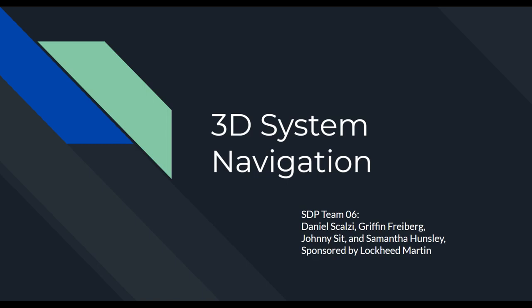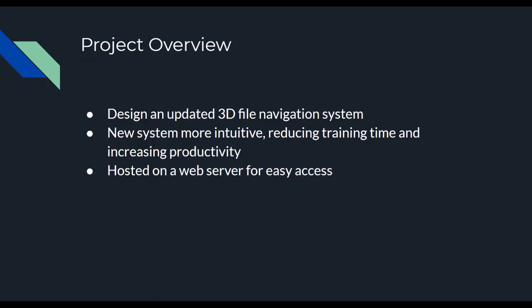During this presentation, I hope to give a detailed and comprehensible overview of what we accomplished this past year working on 3D system navigation. We were sponsored by Lockheed Martin to design an updated file navigation system which offers a 3D file navigation system alongside a more traditional tree-based file navigation system. Currently, Lockheed Martin only employs the use of the latter.